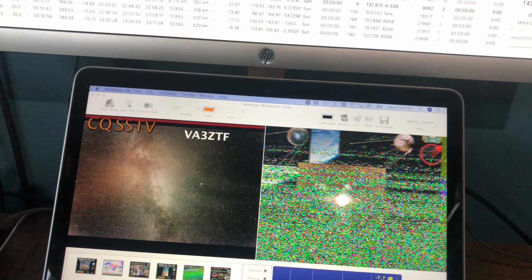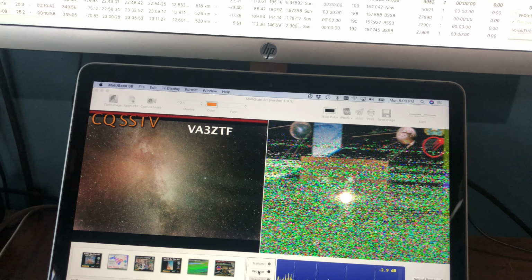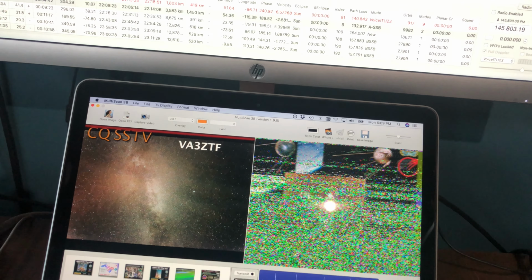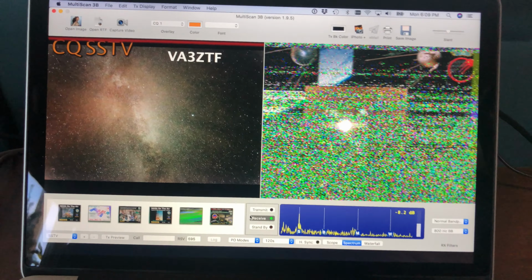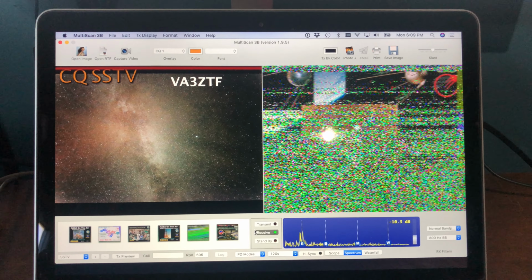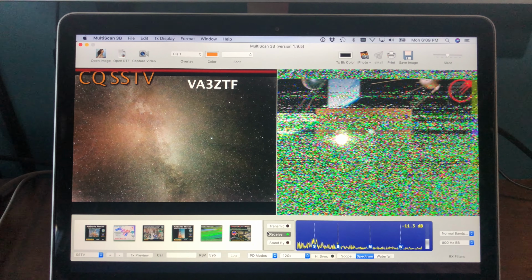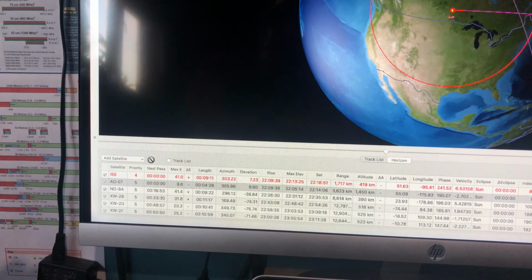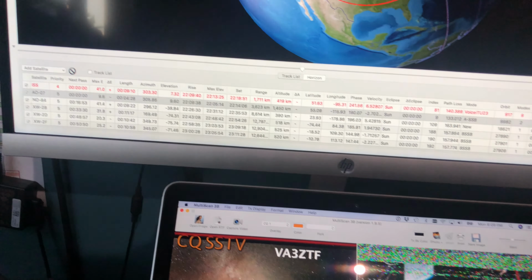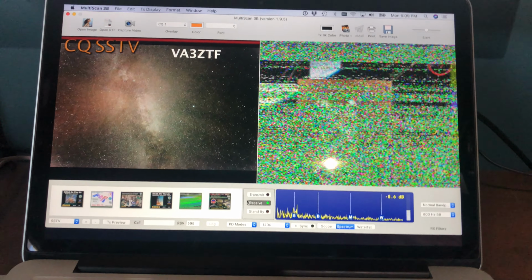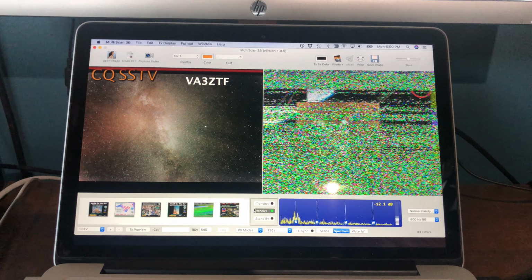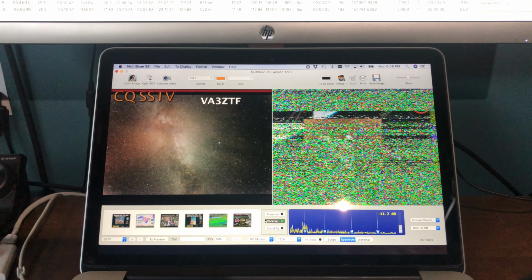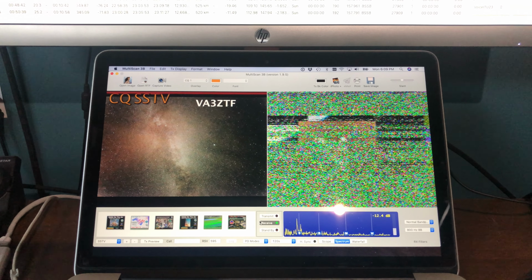Okay, so you may have heard some tones there. It was very quiet. I'm going to just click on receive. That'll force it to receive. Those tones are very quiet here. And the satellite is still only at about 7 degrees, so very low on the horizon. But you can see it scanning its way down, erasing the old picture and coming in over top.